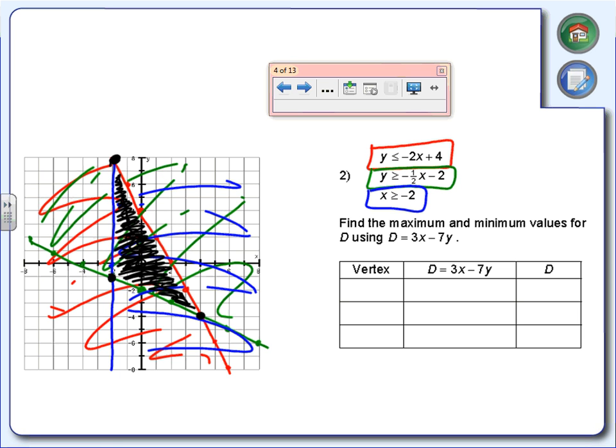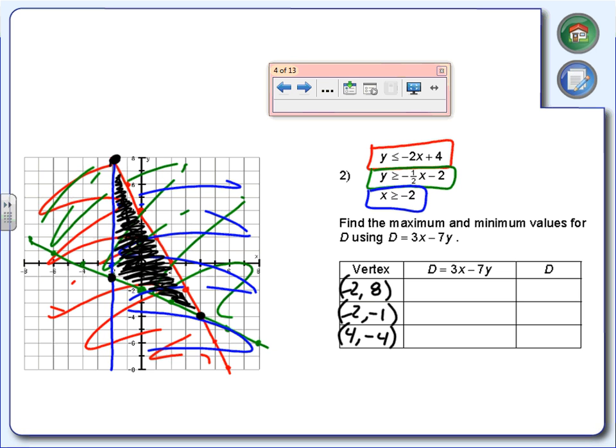All right, so let's start with this one way up at the top over here. What is that vertex way up here at the top? (-2, 8). That's one of the vertices. Let's come right below that one. The next one right here would be (-2, -1). And we got one more, that's this one down here at the bottom, and that one is, what is that? (4, -4). So those are the three vertices. Those are the numbers I'm going to have to plug in for x and for y.